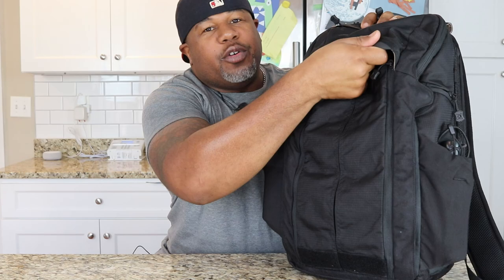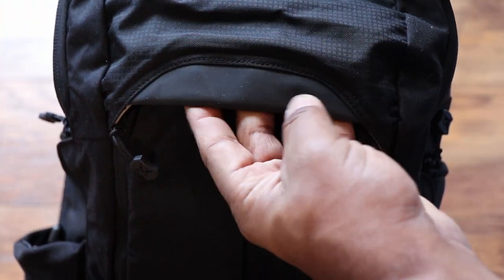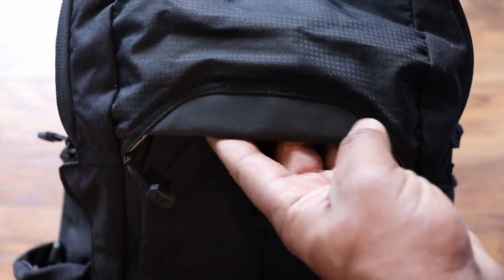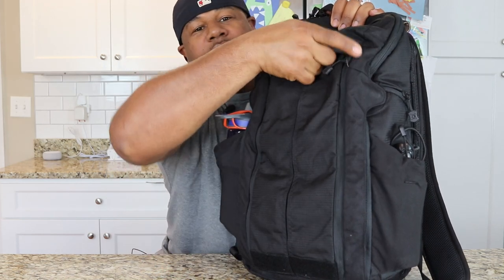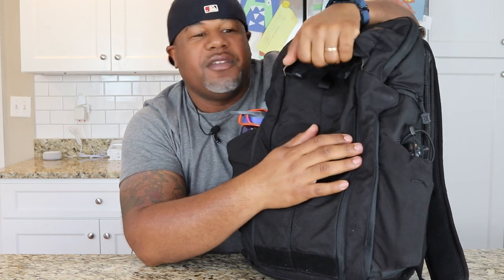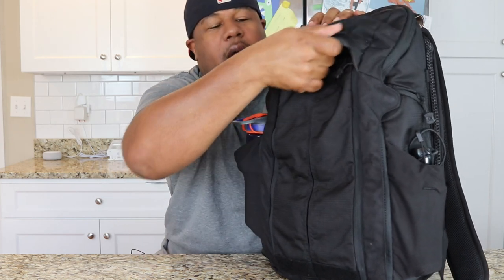Right above this quick-access pull tab, you do have a grab handle. At first I didn't really know what this was, but in use it's actually a great option — you get a lot of purchase over the bag, like ripping it out of a vehicle or picking it up from a car. It feels like a hypalon-type material, so it's going to wear well. It does allow a lot of purchase even though it's built into the fabric. This is kind of the first time I've seen this on a bag and it works out really well.